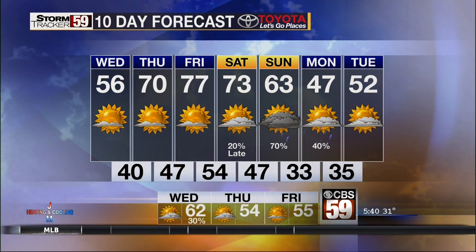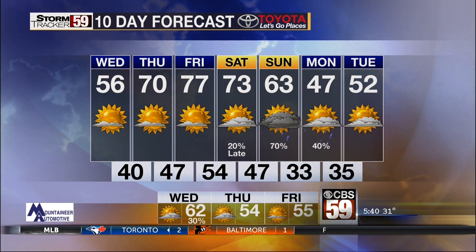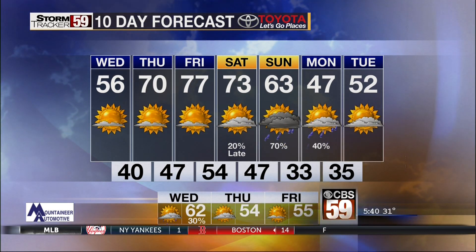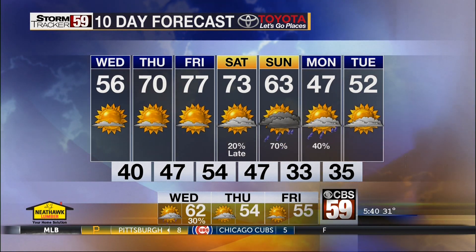70 tomorrow, then 77 on Friday. By the time we get to this weekend, 73 on Saturday — a great day to definitely get out and enjoy all of that sunshine before unfortunately we start to see those temperatures fall back into the 60s and even the 40s as we head into the start of next week. Good news is we will see plenty of sunshine and warmer temperatures to wrap up the week. Crazy thinking we saw snow last weekend — and now we're going to see high 70s, close to 80. Just imagine that; we should be breaking out the shorts and the flip flops!